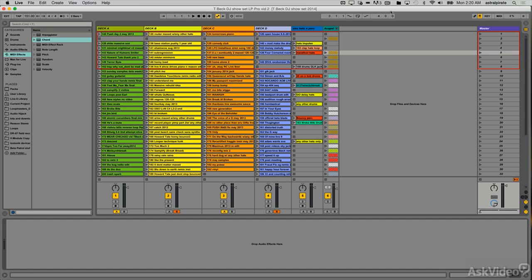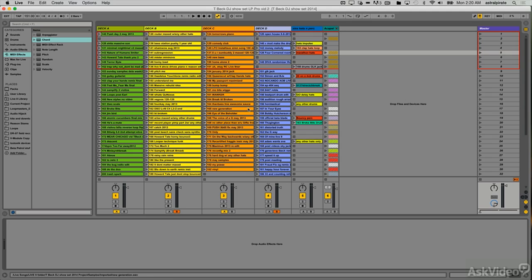Now, had I just left my show set the way that it was, that would make for a pretty boring show. If I play for my typical length, which would be like an hour and a half or 2 hours, I'd want more to do for me personally and for my audience. And the real key to that is being able to manipulate different effects and things that a typical DJ probably wouldn't necessarily have at their disposal if they're just working with two turntables or CDJs or something like that. So let's dive deeper into how this is set up and how we can take advantage of it.